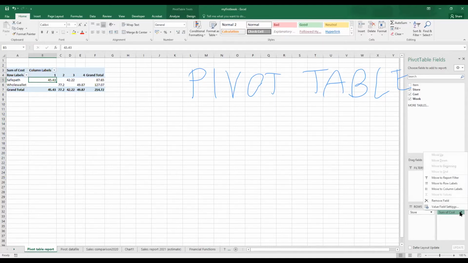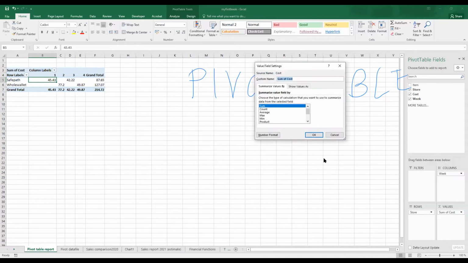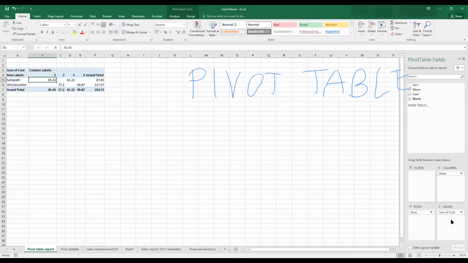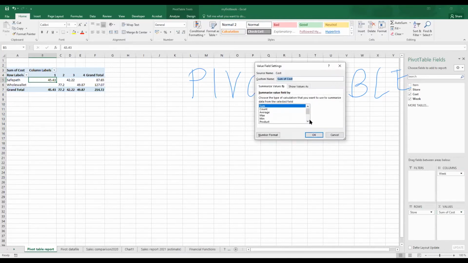in some pivot tables you may multiply some values together. For example, if you have product price per unit and you have quantity, you may multiply them together. In here, the way to choose different functions than sum, you just click on the drop down list and then choose Value Field Settings and then choose the function you want from this one.